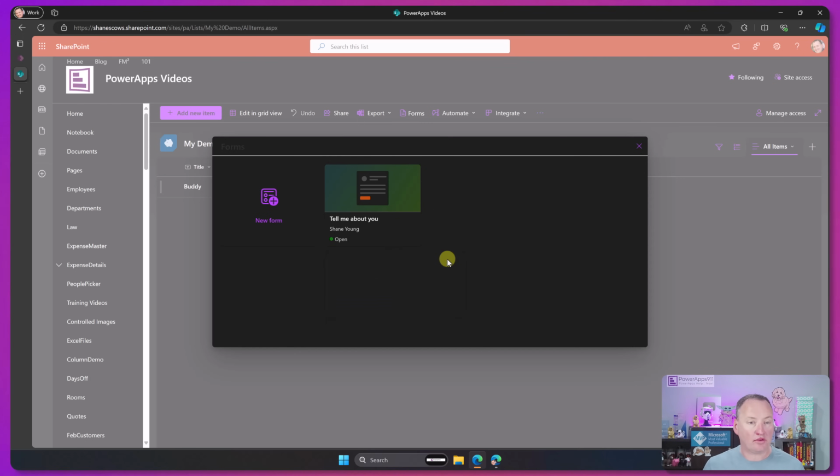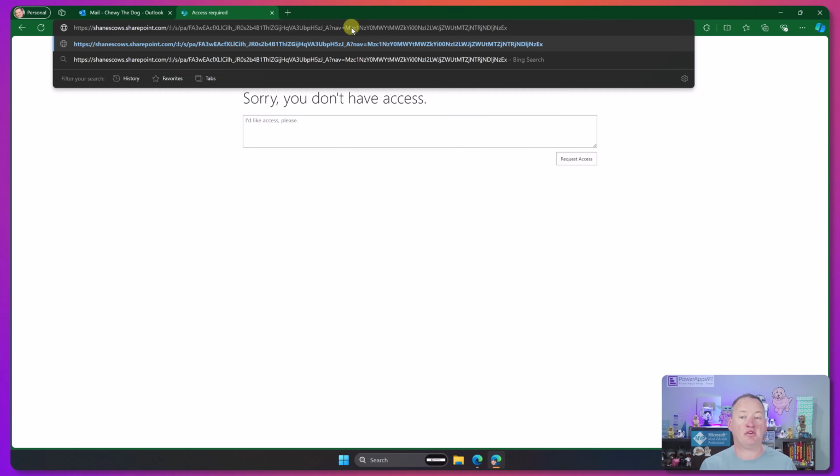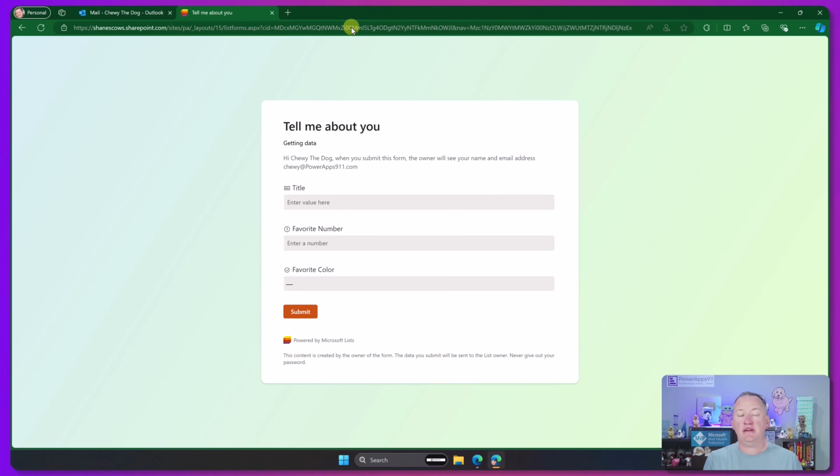Now, what's cool about copying this link is, now I've copied it, if we switch back over here as Chewy, so we say we send it to him via email, Teams, whatever. Look at this. Chewy can fill out the form even though he doesn't have access to the list. Notice it's not SharePoint, it's using the list icon, which is a different product. Whatever. But it doesn't tell Chewy where it's happening.